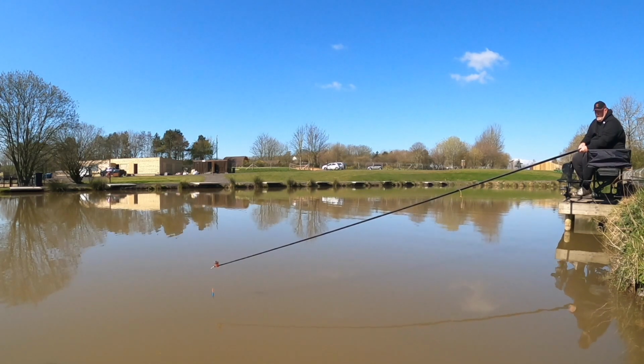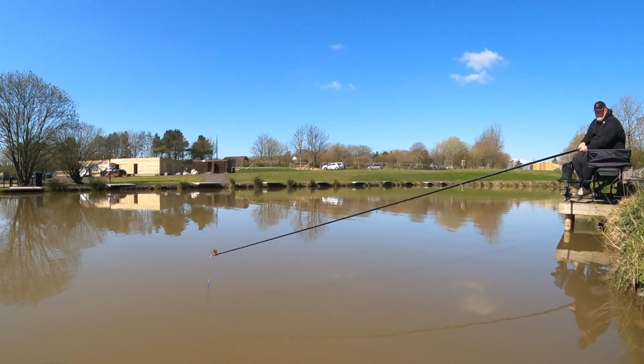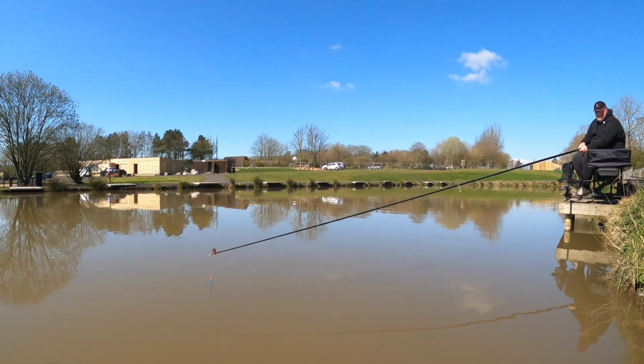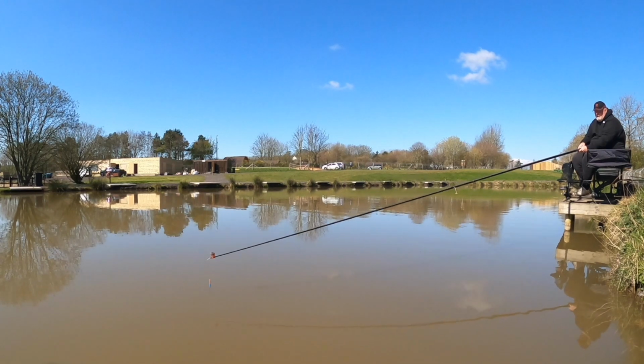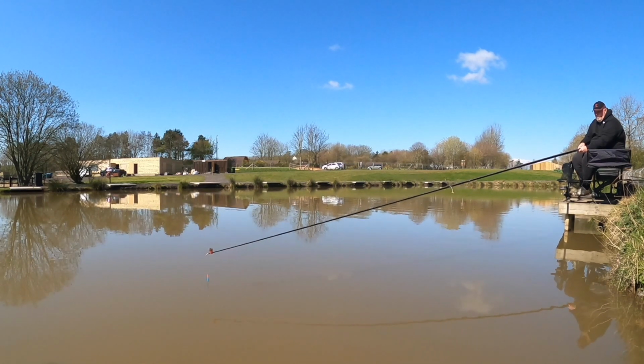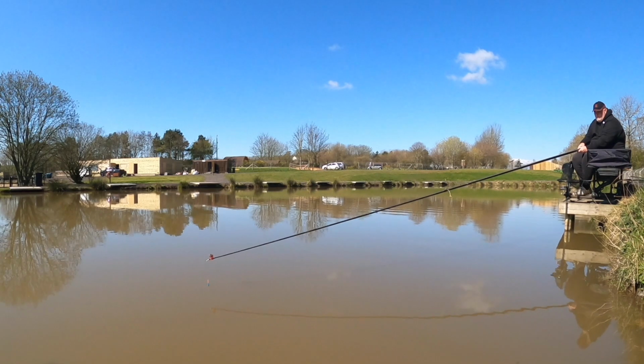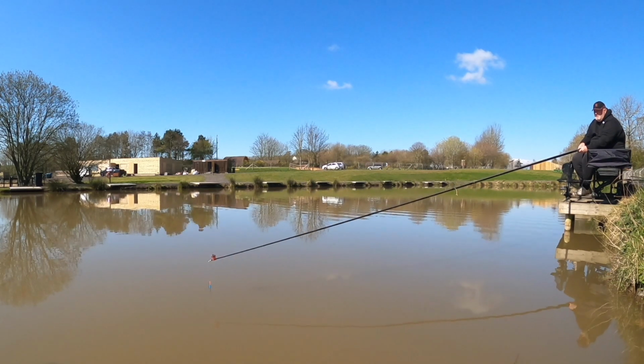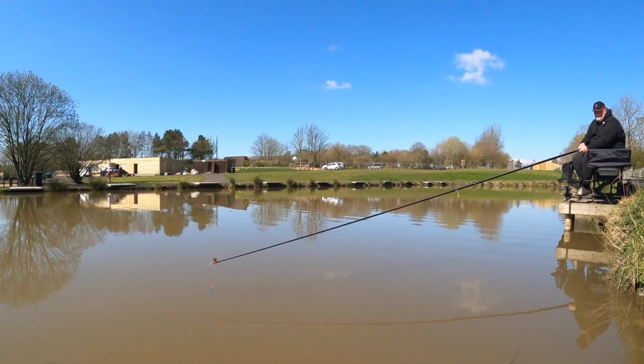You can see I've got a really short lash so I can control my float, and a fish has just bumped into the plummet there. I hope the camera's picked that up. It shows you that they're basically attacking, because I'm clouding the bottom up, they're attacking that plummet, and it's basically that depth for a good sort of 10 inches, and then it just slowly goes away. So as you can see, perfectly plumbed up to the bottom of the body.